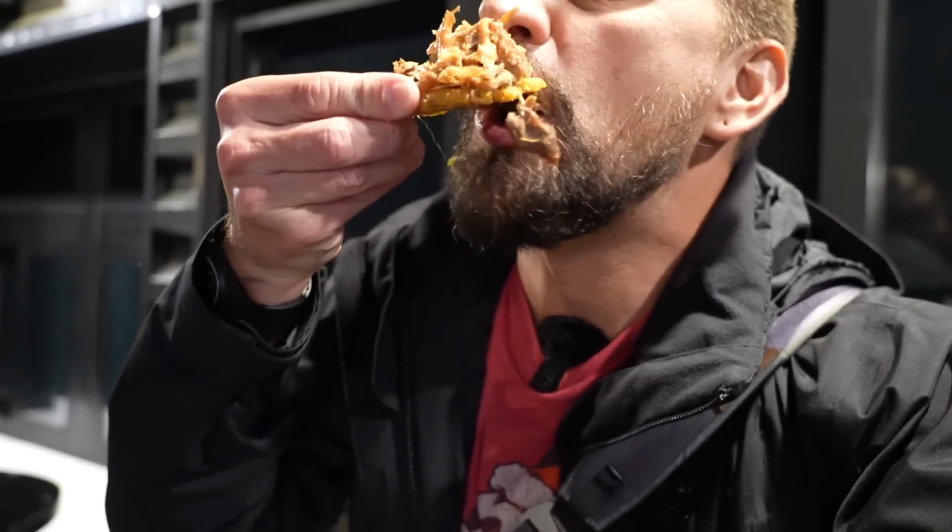Tostones are super dry and very hard to eat, but the flavor of the pork is really good. Wow, tostones made my mouth pop. They're like chewy hard. But still, a delicious flavor. So, I don't know, if I could get one of these fresh, I think it would be awesome. I want to kind of give you guys an idea of the consistency. I ate all the pork off the top, but this is the tostones. It's about the consistency of like beef jerky. There you go. That's how tough it is right now.